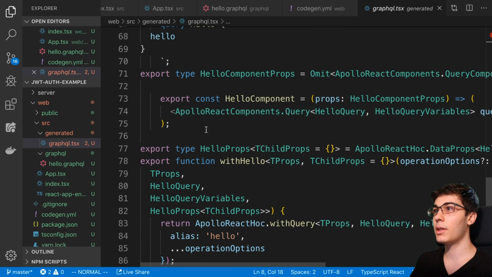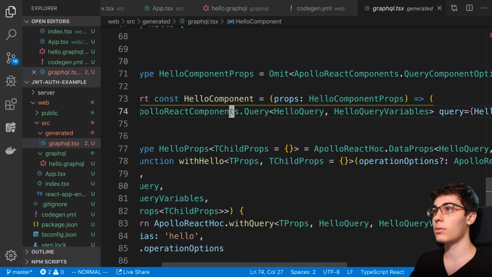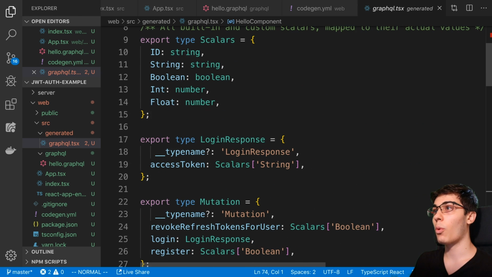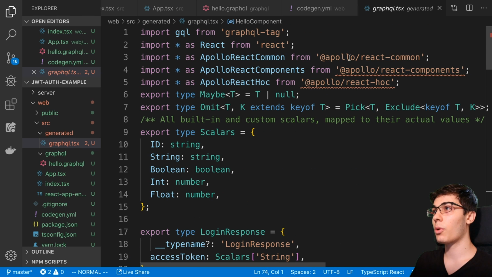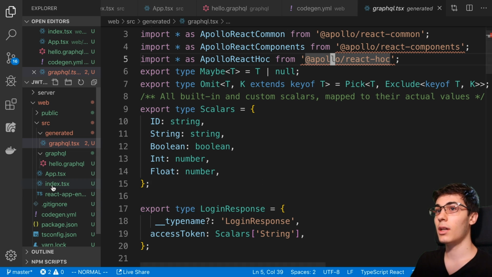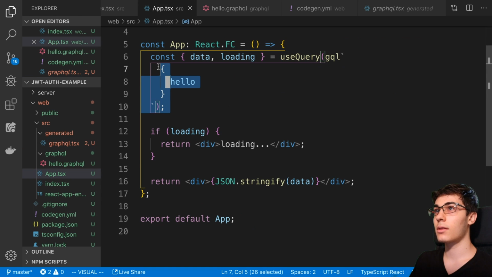And now we can see we get some components. So if you want to use Apollo components or higher order components, this is how you do it. We're going to use hooks. And you can see it's red here. We need to change that. But this basically generates TypeScript types for us based on the GraphQL. And so this saves us work and automates some things. And you'll notice the end result is this gets a little simpler.